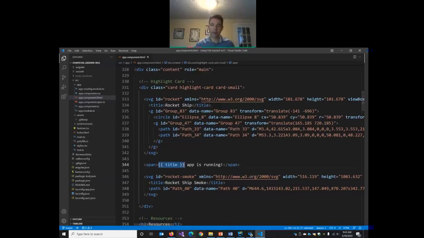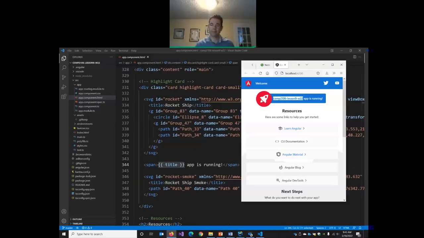If we look at our page, what does this code on line 344 that I've highlighted do? So in our code, it says bracket, bracket, title, and this is the result here that I've highlighted in white.